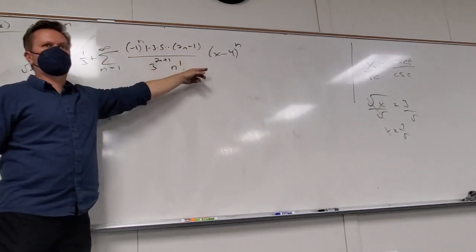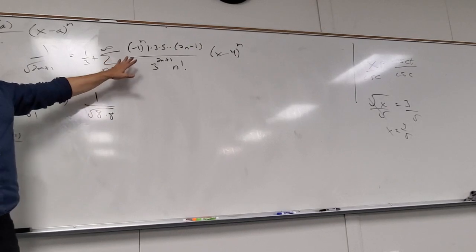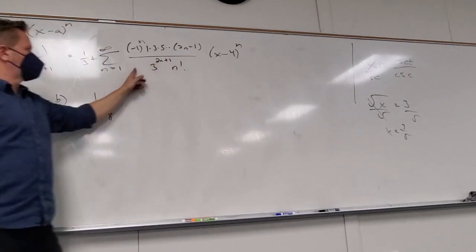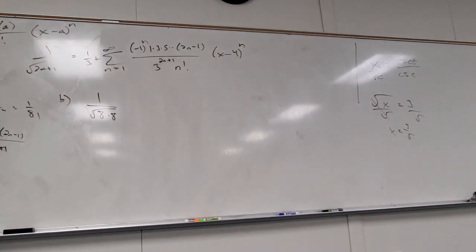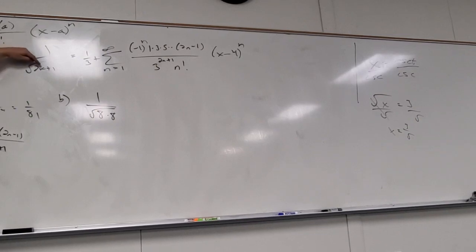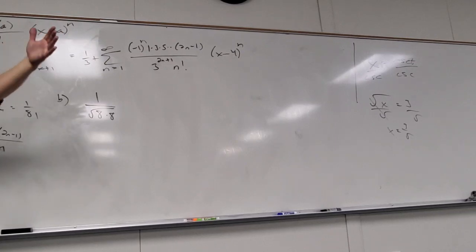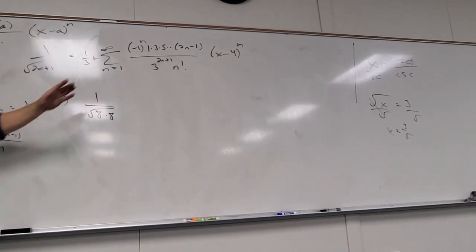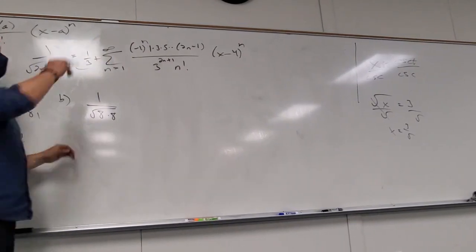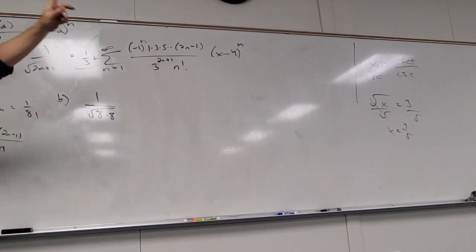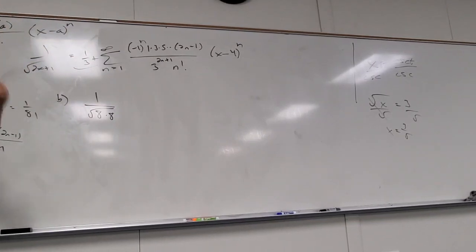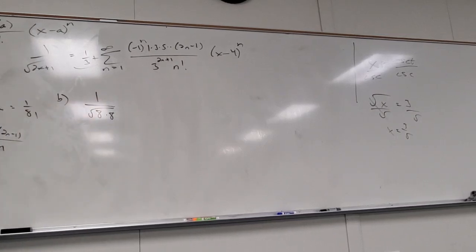In fact, what is all of this if x equals 4? It's 0, because every single term is 0, correct? It starts at 1. So the answer is 1/3, which is what this function is at 4. That is 1/3. The minute you put in some x that's not exactly equal to 4, the further out in the series you have to go to make it right. If I use 4, I only have to go 1 term and I get it perfect. If I put in 4.1, I might have to go 2 or 3 terms to get it close enough. To get it perfect, I'd have to go forever.